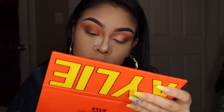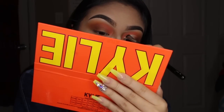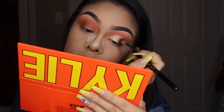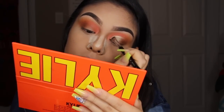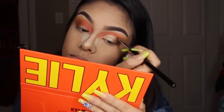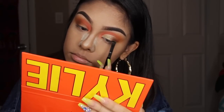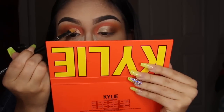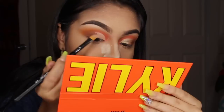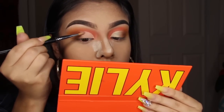Taking the shade Beach Bay with my Sigma E20, I'm going to be laying that on the cut crease that I just did. And then we're going to follow all the steps that we just did to the other eye. Of course we are, girl. Like, can you look at that cut crease? Like, girl. Okay, I see you.